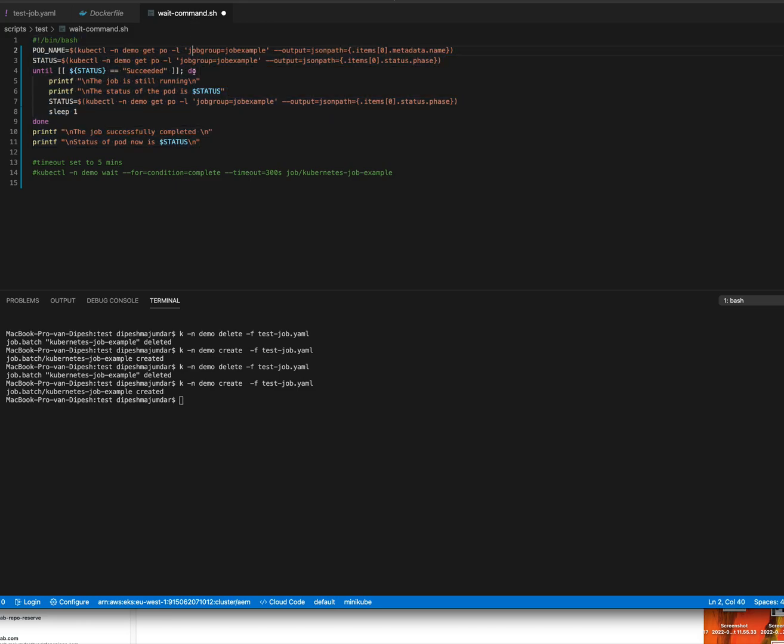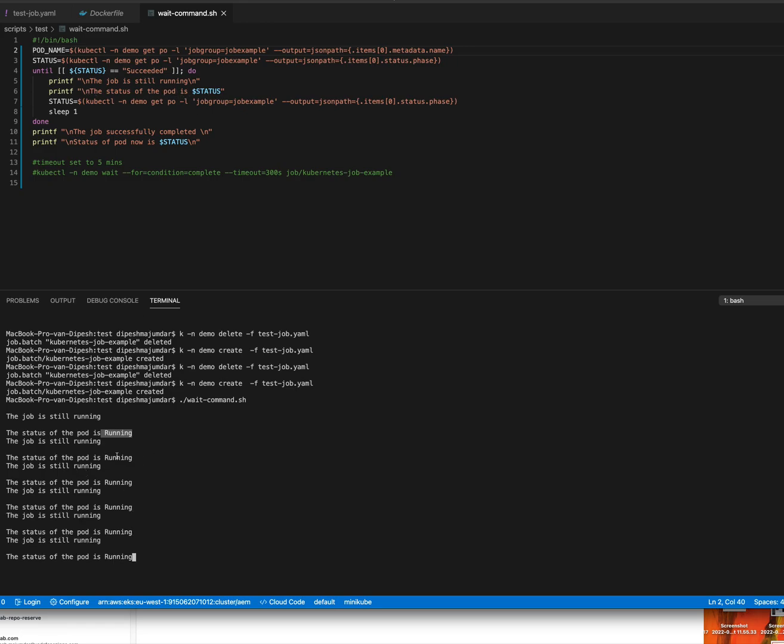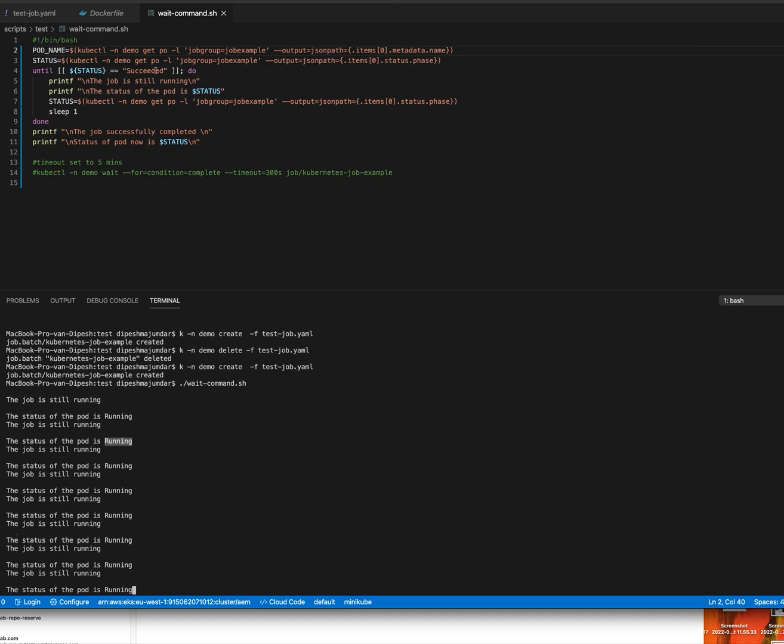I'll save this file, then run the wait command, and the wait command will tell me that the job is still running. This running is coming from the status variable. So the status of the pod is running, and it will evaluate until succeeded comes.